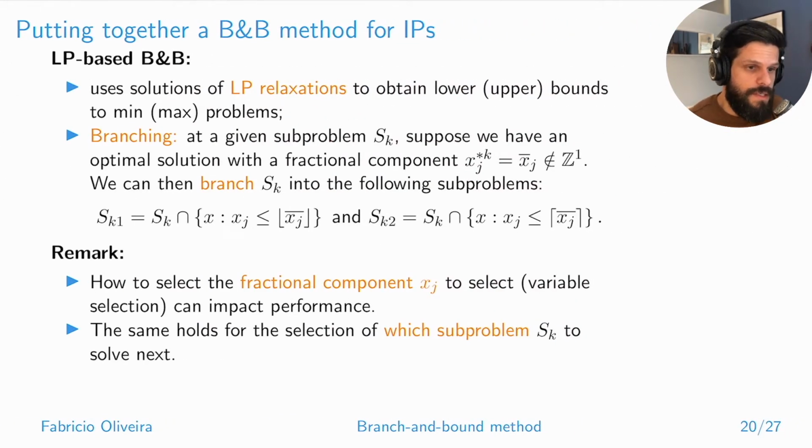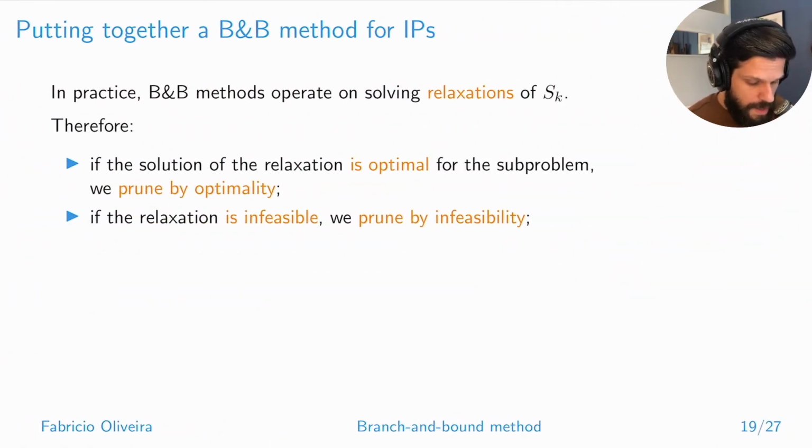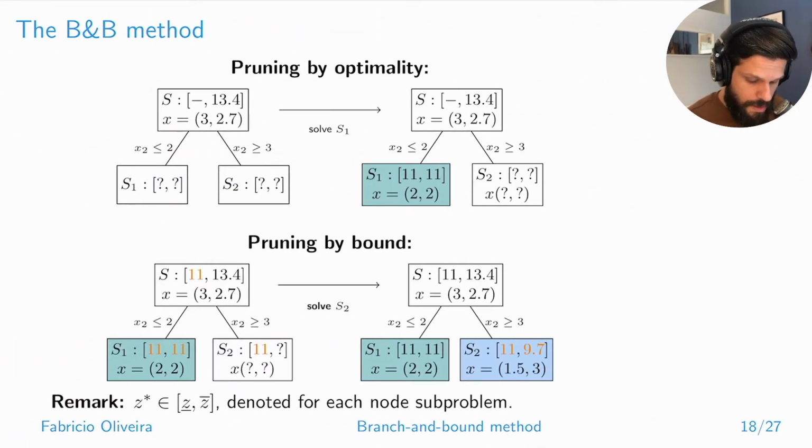Another idea is how to select the next subproblem to solve. You can see that the order in which you solve these subproblems is quite impactful, in the sense that we've seen in that small example that we had here, that the only reason I could prune this is because I solved S1 before. But I had this strategy in mind that I wanted to go as deep as possible first.